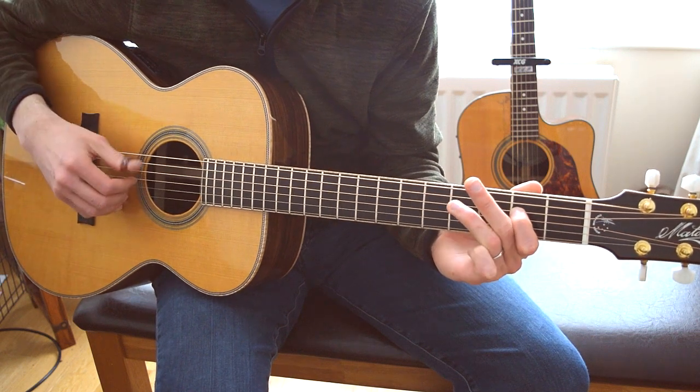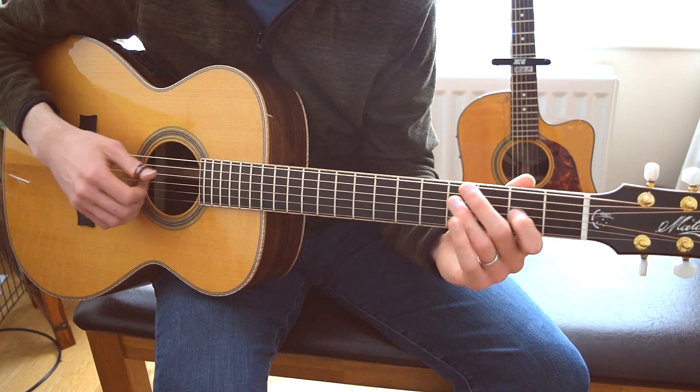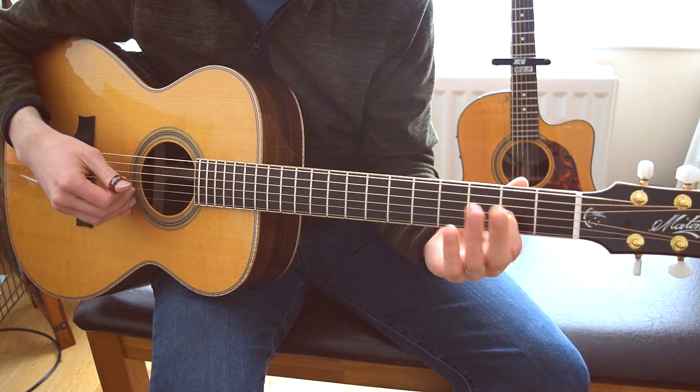After that hammer on, play the 2nd fret on the 3rd string.